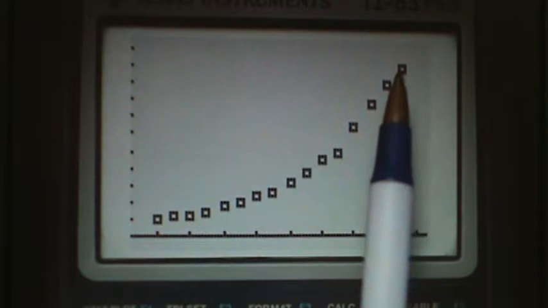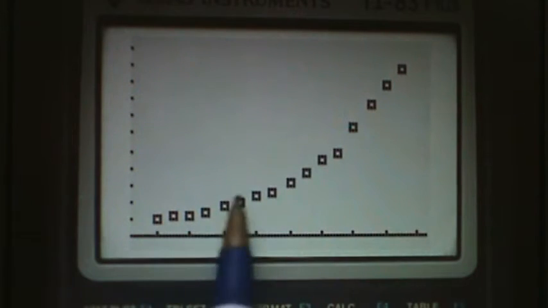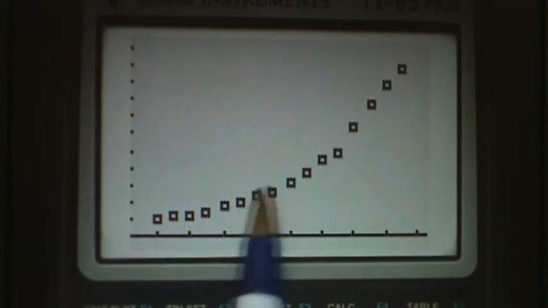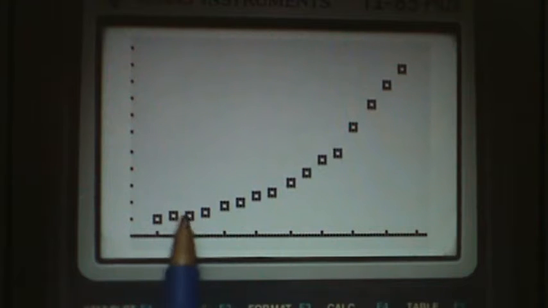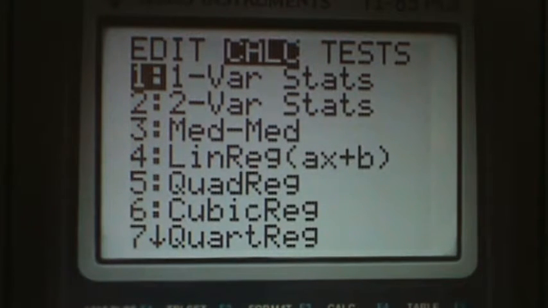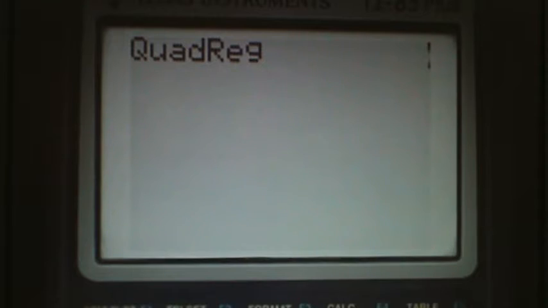We could think that this is part of a parabola, for example. So a quadratic model might fit this fairly well. An exponential model might fit this well. A cubic model might fit this well. Let's see which of those three fits this information best. We can tell by doing this. I'm pressing stat, and now I want to calculate a regression model. I'll cursor down to the quadratic regression first. It's just the first one that I hit here.